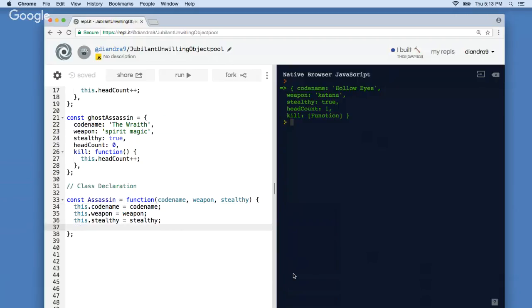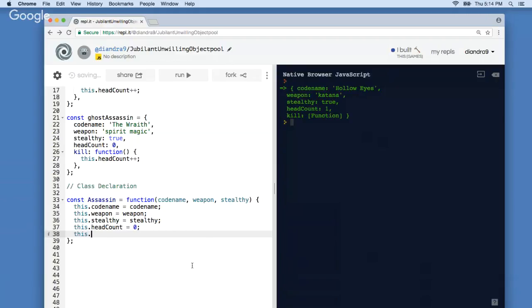All right, so we have codeName, weapon, and stealthy set up, but we still need our head count and our kill method. So I will go ahead and do this.headCount equals 0 because in every case we want to auto instantiate it to 0. We want it to start at 0 every time. So we can just hard code that in.